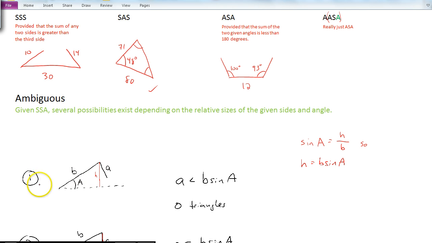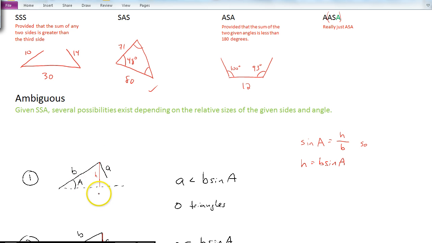So in case one, first of all, just pay attention to the way I've got this set up. This dotted line is not the side of a triangle. It's just a reference of the horizontal. So I can make this angle A a known quantity. Angle A is given, and I'm measuring it along this side B, which makes an angle with this dotted line. So angle A is given, side B is given, and then side A is given. Side A is opposite angle A.